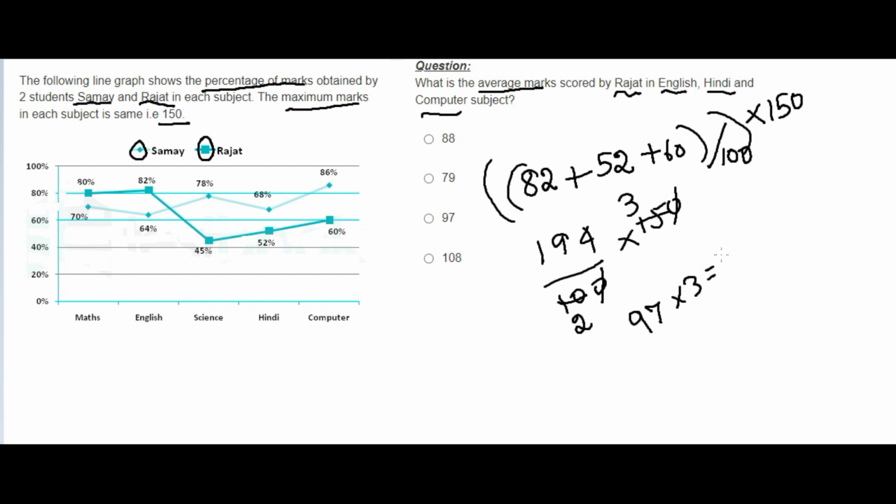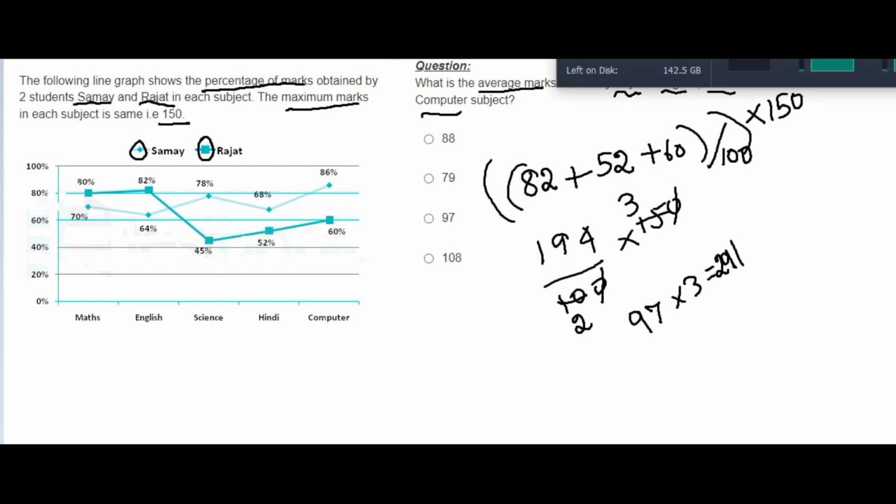I hope you know this answer. 21, and then after 2 it's 27. So automatically we get 291. So totally you have to make it 291 as the combination of these three. So what they are asking is totally how much out of this 150. Listen over here, you got 291.